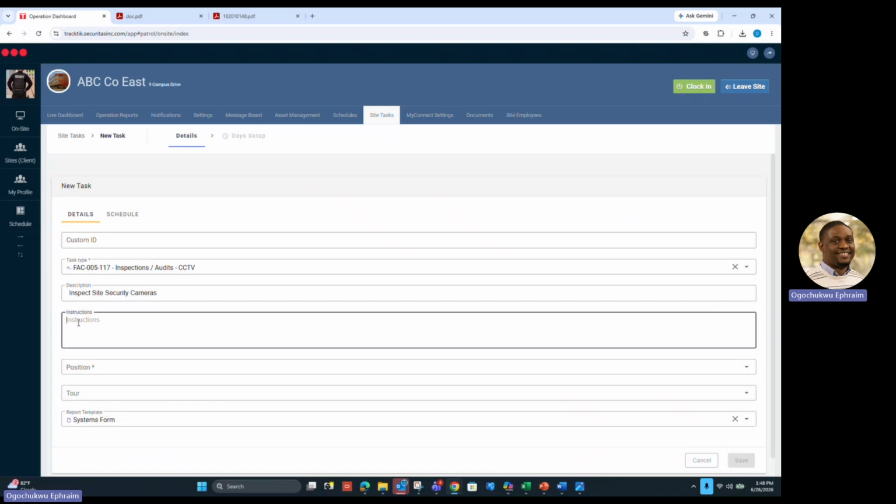So you want them to go around the site and check for any defects on the security cameras.